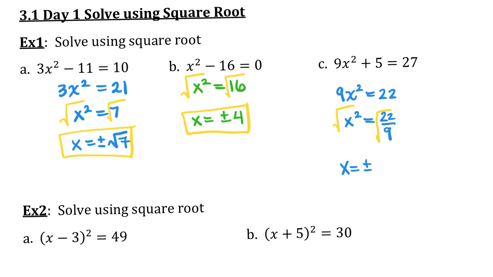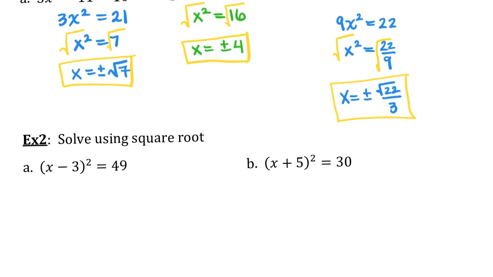Can I simplify it? 2 times 11? No, square root of 22 is fine. And the denominator, the square root of 9, is 3, so that is rational. Okay, so I have x equals plus or minus the square root of 22 over 3. There should be a square root on the top, but not on the bottom. So I simplify what I can. I leave the rest. If I had a square root at the bottom, I would have rationalized it.